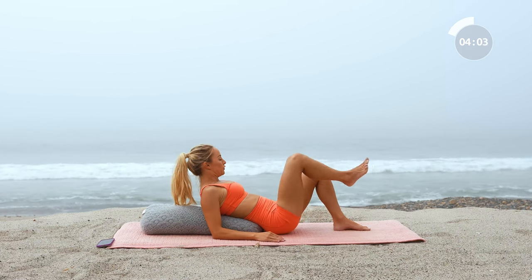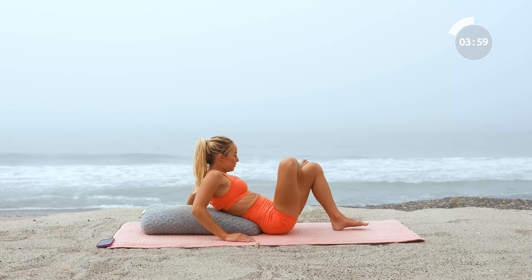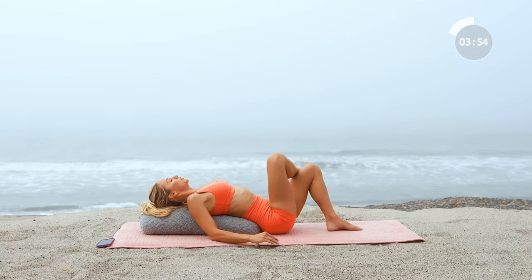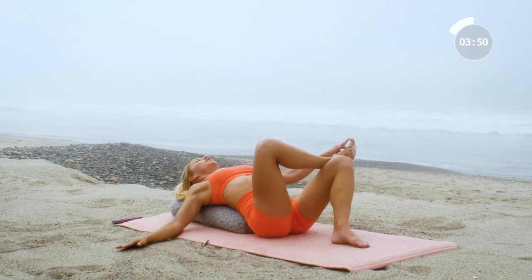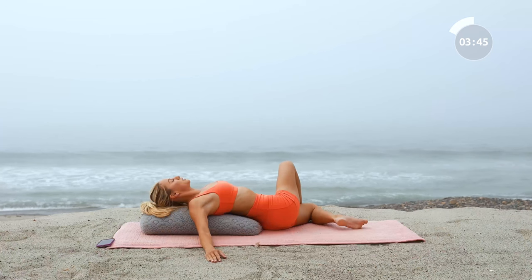We're gonna take a little figure four stretch right here. So make sure that the tailbone's still on the bolster here. And then we're gonna take a twist. So you're gonna figure four, ankle is over knee, and then you're gonna let that knee just fall over to the side for a nice little twist.